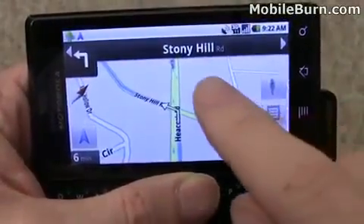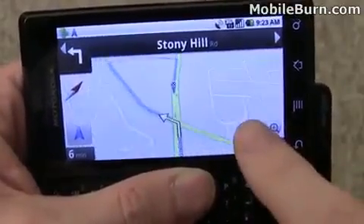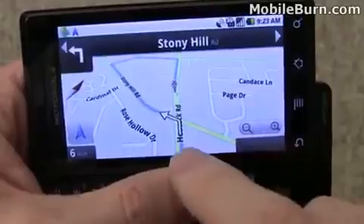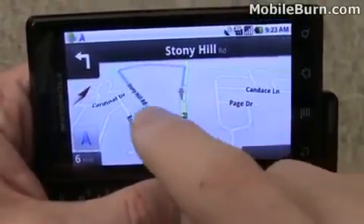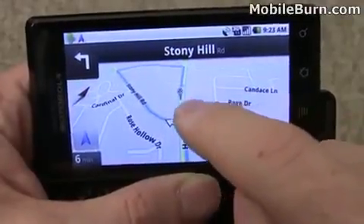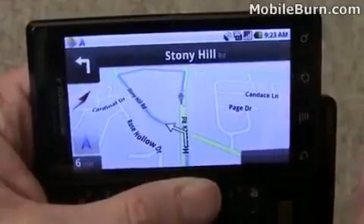One of the things you'll note, though, is this is a beta and sometimes the navigation is a bit off. You can see we could have just driven straight down Hecoq and turned into the supermarket. Instead it sends us all the way around in this weird route. There is no issue with that road — it's a regular road there, so I'm not sure what's going on.